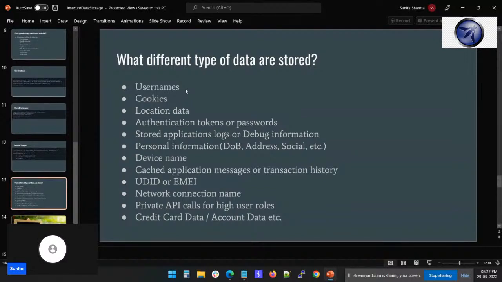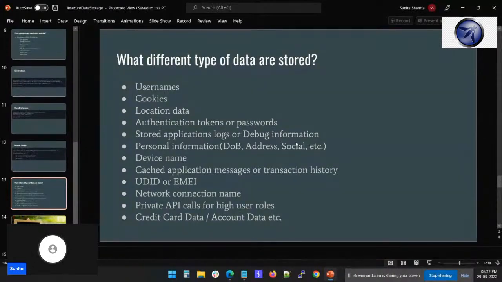Username, cookies, location data, authentication token or password. An authentication token or password authorizes the application to access our device, so for a long time we can use the application directly, with no need to type our password, email id and username again.